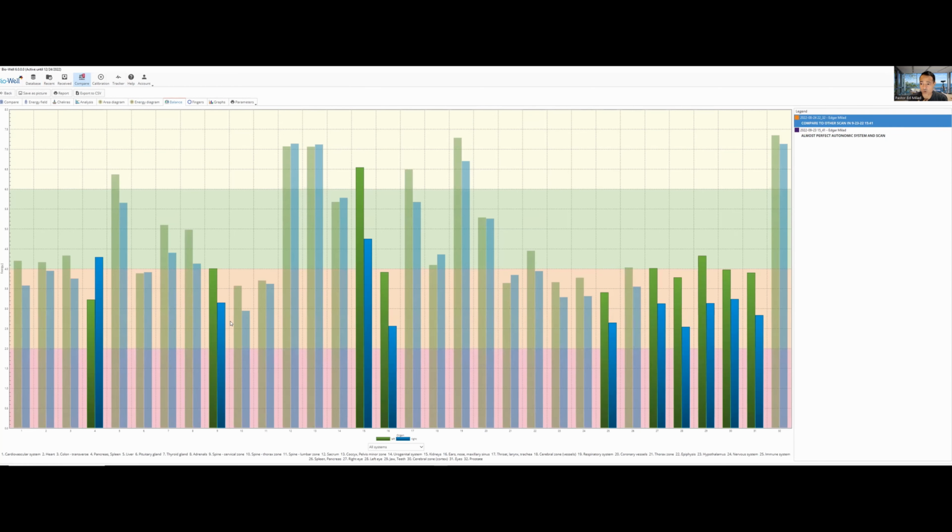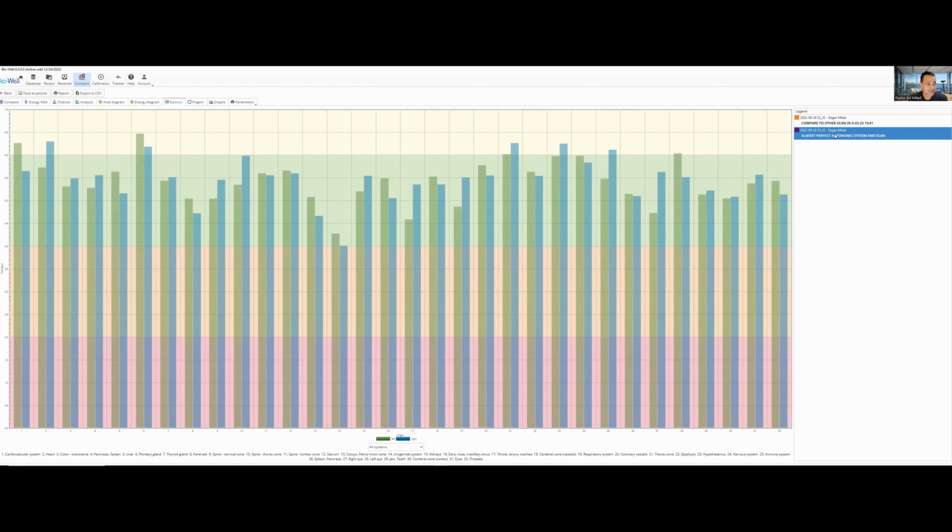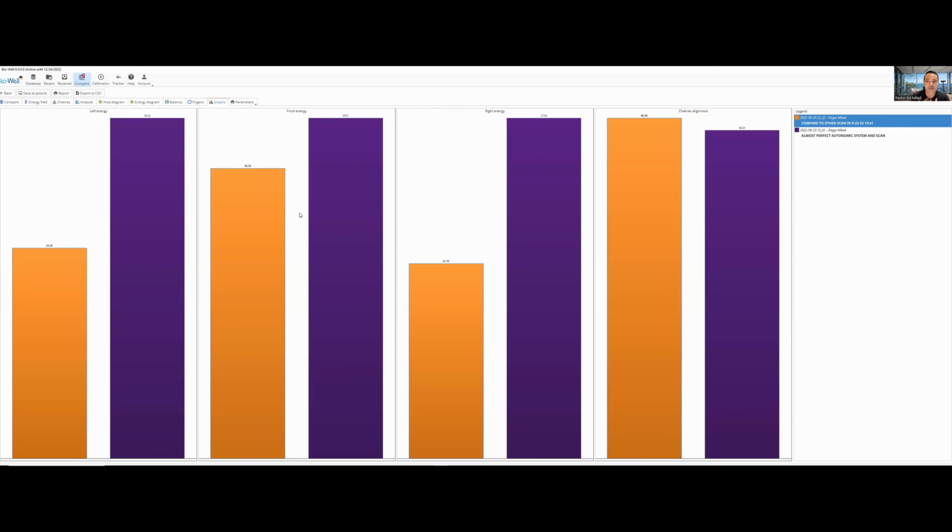Balancing, I went from 10 autonomic systems disbalanced to, look at this, all of them very balanced. I didn't want to scare myself after this. I'd never seen it so good, in 1 month. So that's why I'm telling everybody how great this thing is, because I've done it myself and my wife and my kids. And this here is the graph balance of my left energy, front, right. So everything is going good, making sure that everything's better.